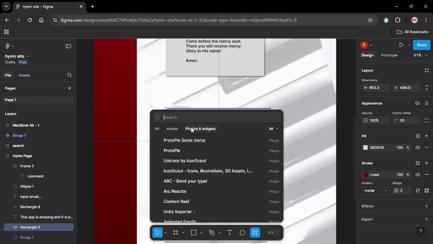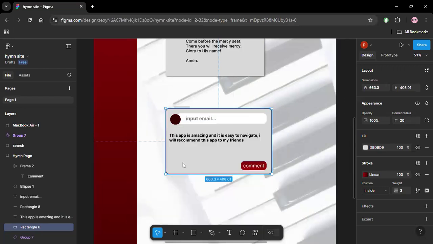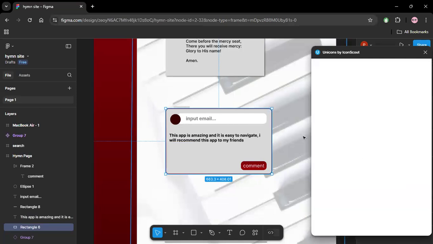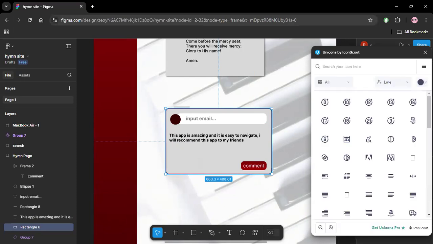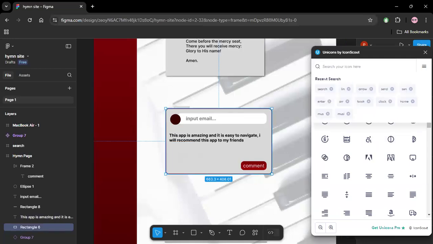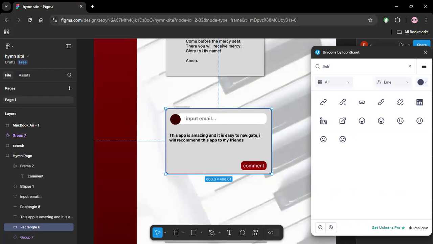Clicking on plugins, Unicons by Iconscout. Let's use that. So I will search link, and I'll be needing this.